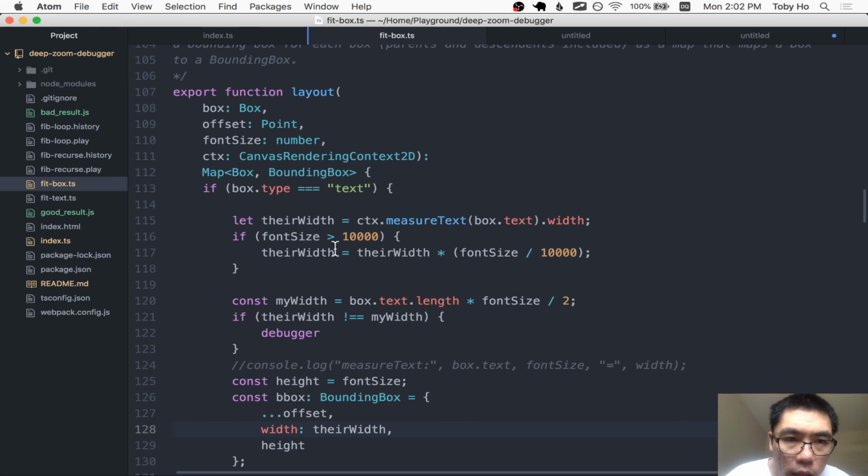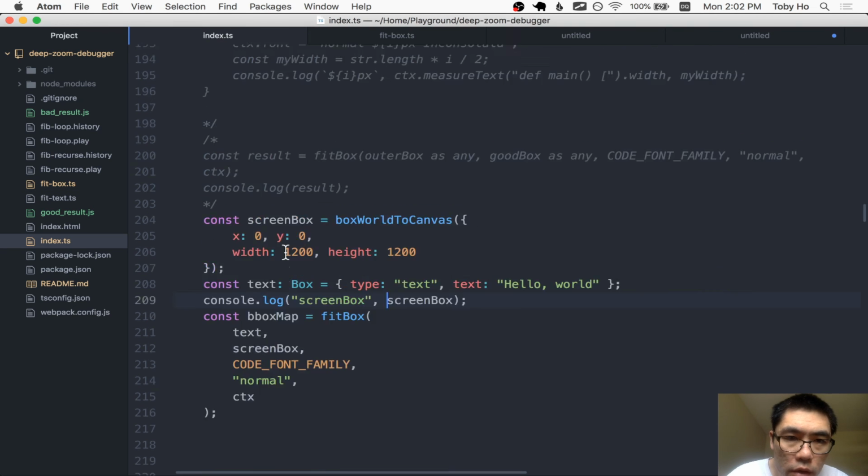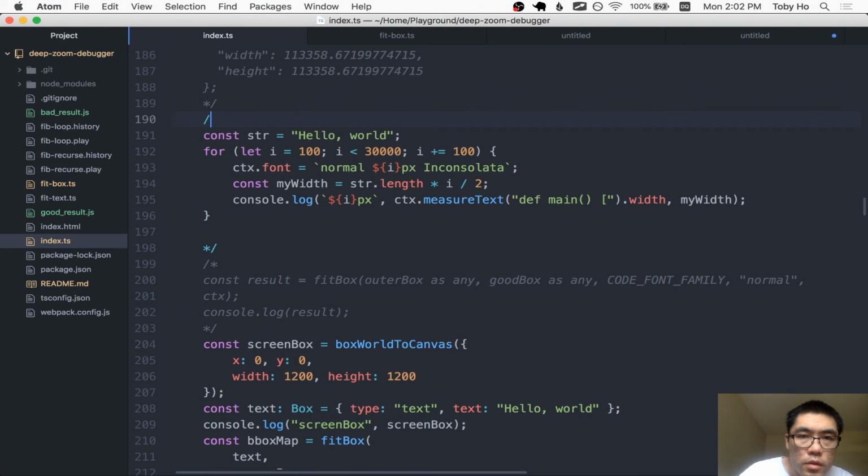Oh, so perhaps it's actually because I didn't do anything less than 100. So maybe I need to start from 5. I'm gonna do 5 to 300 in increments of 5 actually.